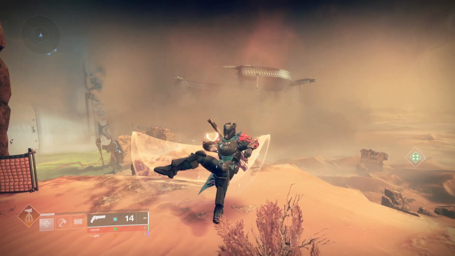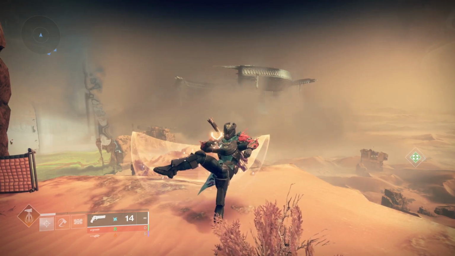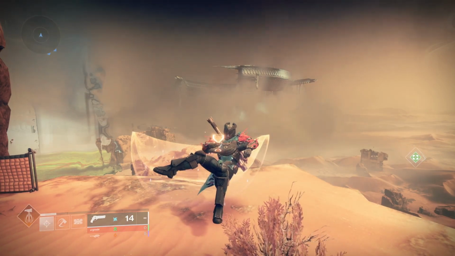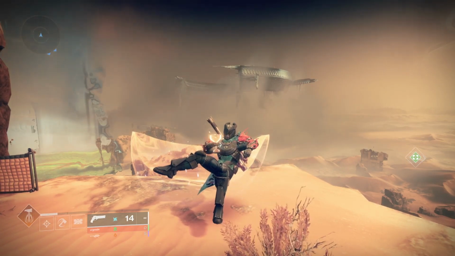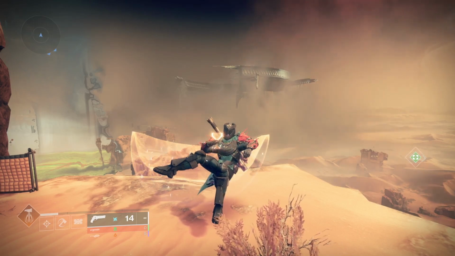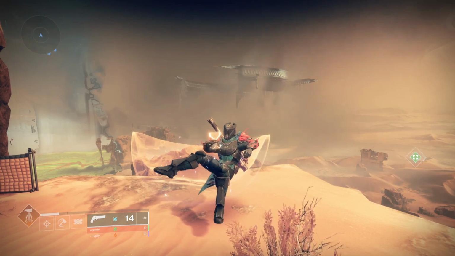I've played with certain rolls of Fatebringer and Midnight Coup on Warlock, Hunter, and Titan, and each time I have a very different experience. I actually prefer Frenzy on my Warlock, whereas I prefer One For All on my Titan, and I kind of prefer Frenzy on my Hunter as well, but it really kind of just depends on the build. But that's just me, right? Every player experiences the game a little bit different. So choose what works for you.